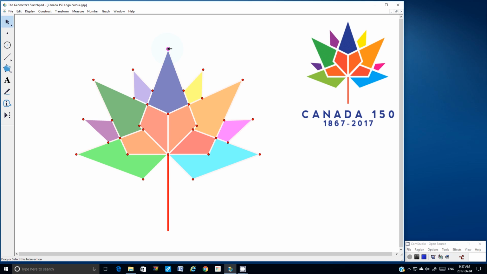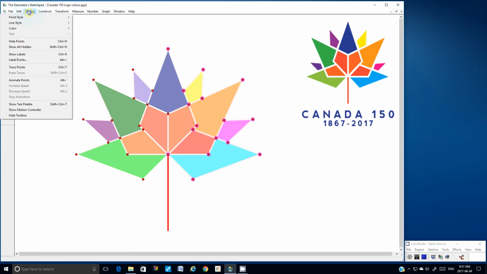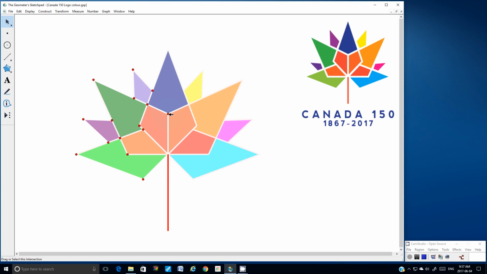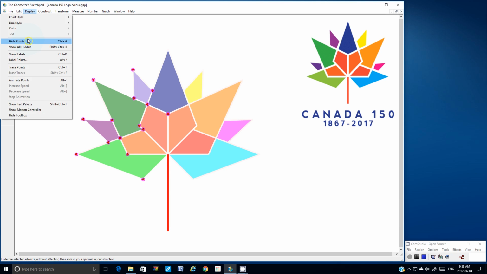And then finally, the last step is I have to go back and hide all of the points again, which you have a lot of experience doing. So you've done this step already. Again, depending on how ambitious you are, you can highlight many points or just a few points at a time, and then go to the display menu and you'll see the option to hide points. Okay, so that takes care of the right side of my pattern or my design. And then let's go to the left side here. All right, display, hide points.